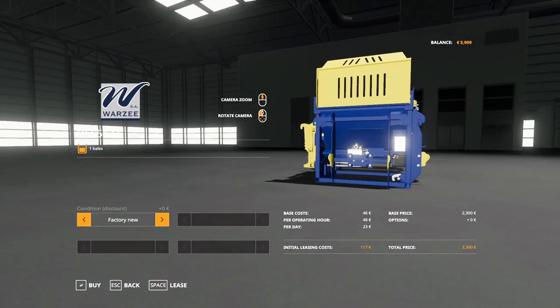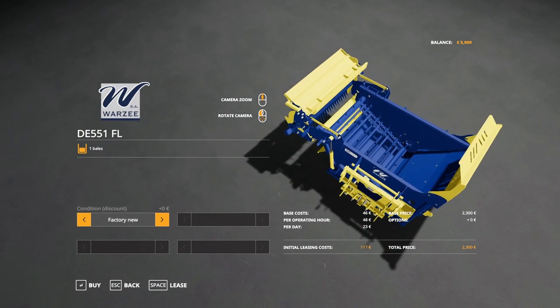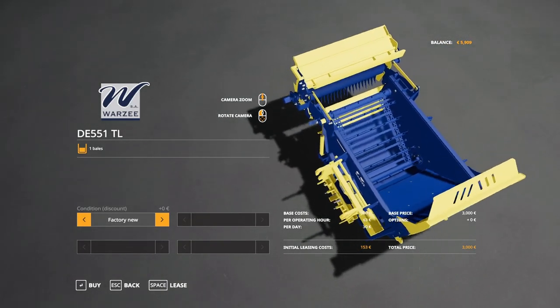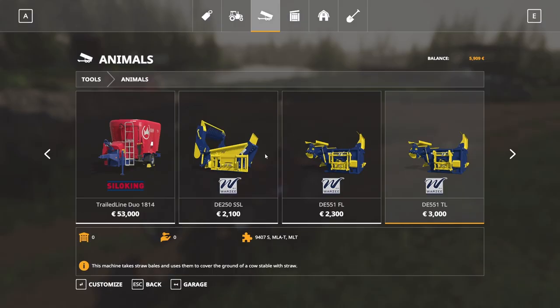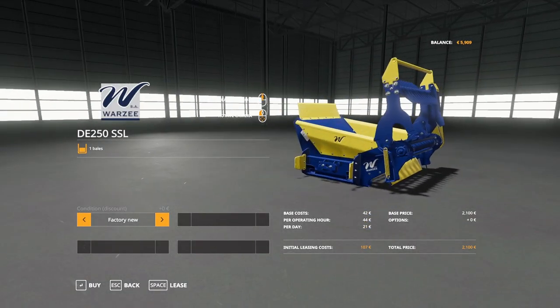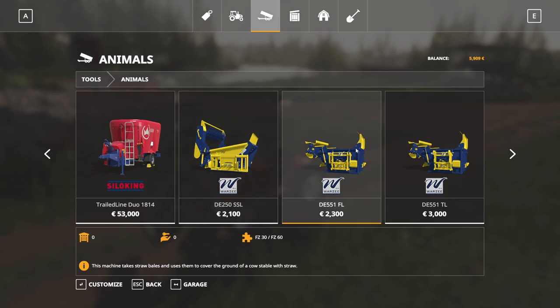It will be the first time I use this. Yeah, we can see the pallet fork. And that's quite a good one. I think it's for square bales. And what's the difference? Well, I think we'll go for this. And then we'll grab that from the shop.